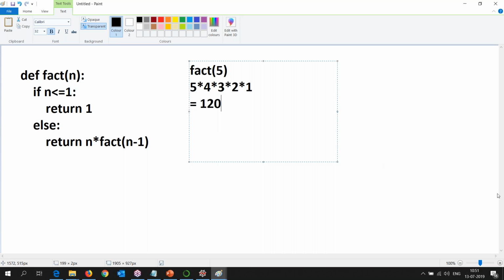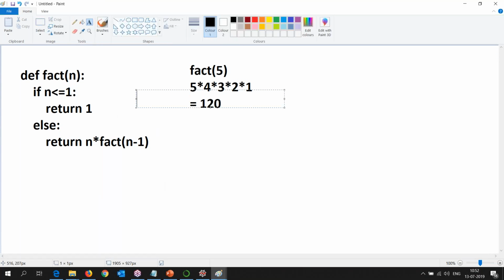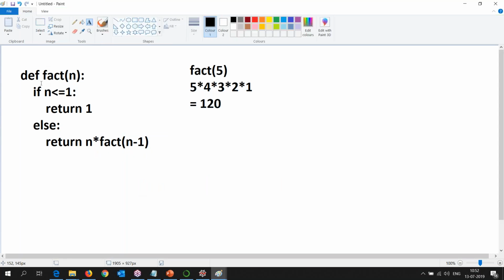You simply have to break it down. So when you are dealing with any language, guys, you should know how the code is flowing. In this case, when I called fact 5, that will be mapped here. This will be 5, and you'll see that if the condition is not satisfied, it will go to else. And again in else, your function, that is fact, is calling itself again and again several times, right? So when a function calls itself several times, that is basically what we call recursion.